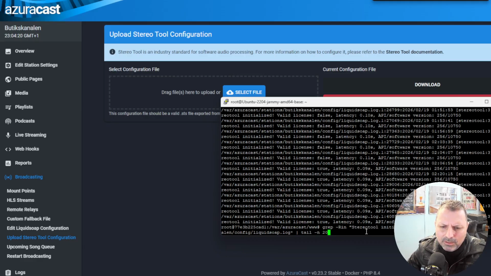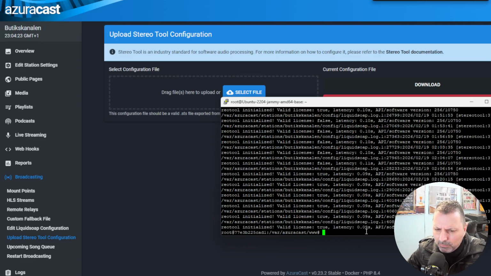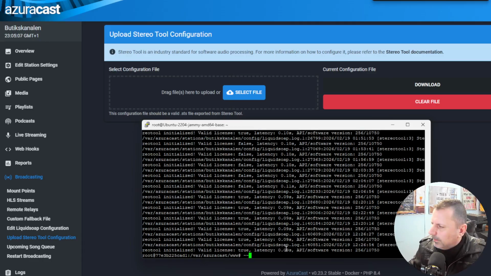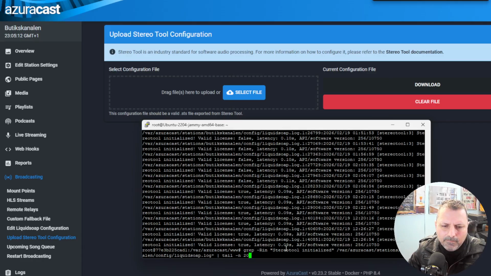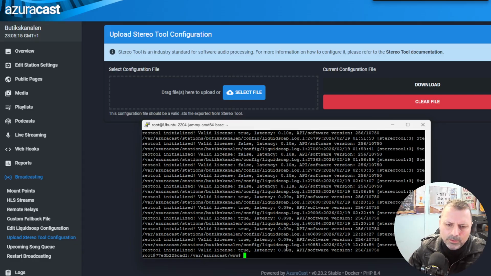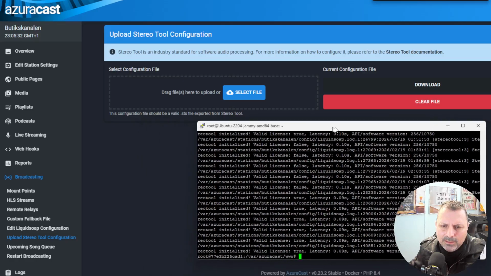Okay, as you can see, we got our license true, and we have the valid license. It's working normally. Okay, I'm gonna just test my radio. Give me a moment. And it's really working, and you can see over here, I just check my logs even to the server, and the license is valid and it's working. Okay, I don't have any unregistered options, and it's working normally. I don't have any kind of problems, and it sounds great.